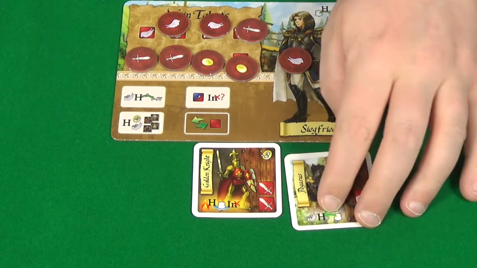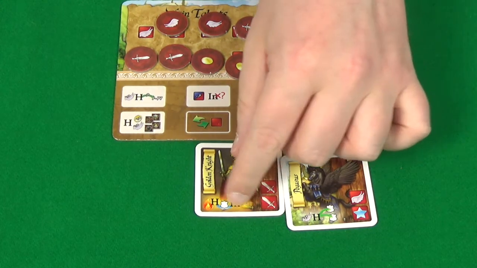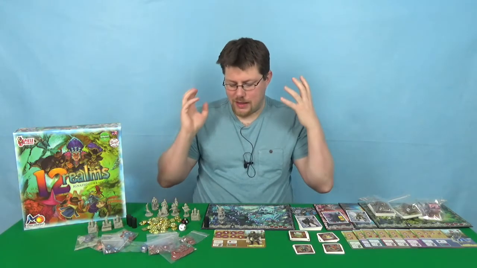Another issue is the game features a lot of iconography and it's not all very well explained and can be quite confusing, and you're having to look through pages and pages on the rulebook to find out what these things actually mean. So what about the gameplay?